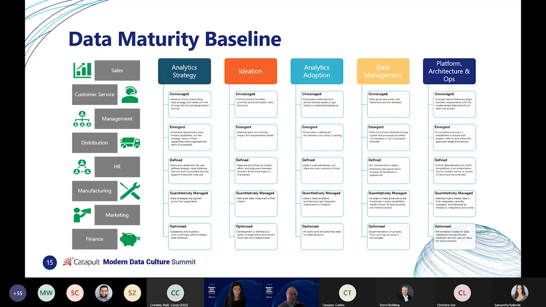One thing I want to point out is you'll notice IT isn't there. I left IT off for a very specific reason. And that reason is because as you look across these categories, we have analytics strategy, ideation, adoption, data management, which is really talking about the governance foundations. Those are some pretty big categories. You want to know that platform and architecture, though it is super important, I'm using my pinky here to illustrate, is a very small portion in the entire landscape. So I just want to challenge everybody on the call looking at this slide to think about where you are in your transformation and where your opportunity areas are to maybe provide a little bit more attention.